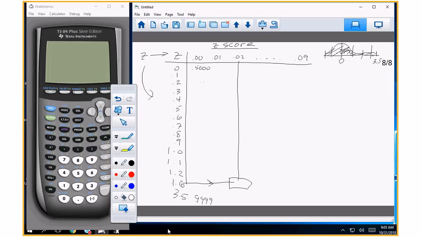All right, look in your table. Look in the Z table. Find the one that says Z table at the top, and go down to 1.6 and move over to 0.02. And it should say, what was our 0.9 what? 974. Right. 0.9474. Okay, whatever, it'll say something like that.